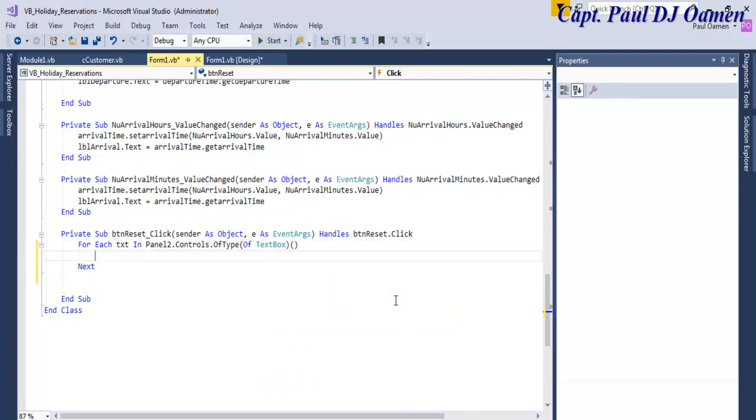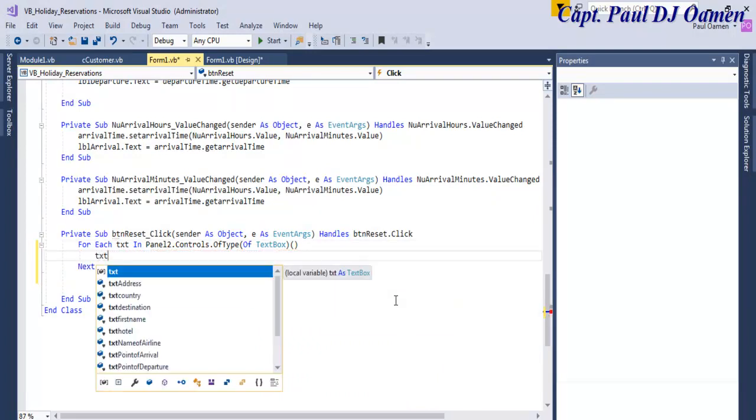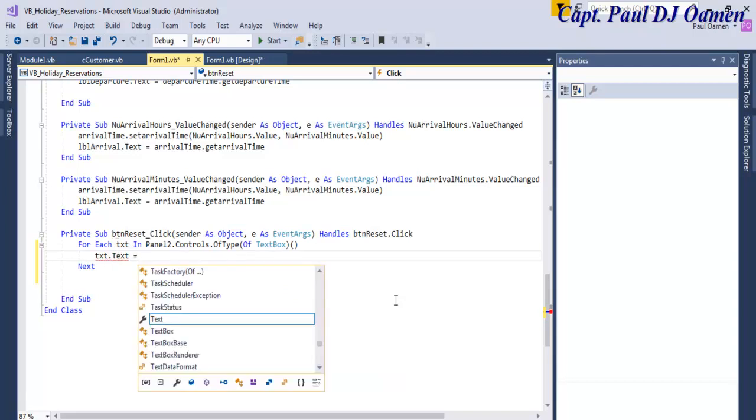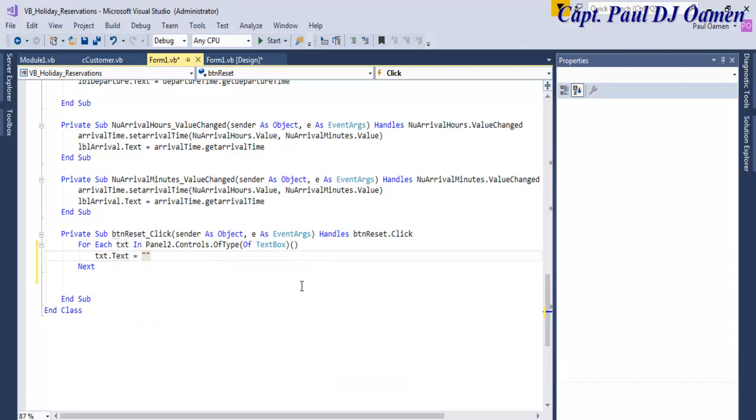So I'm just going to say txt dot text equals clear. That is for my panel 2.